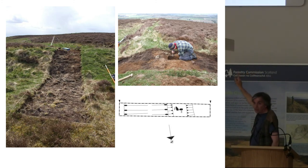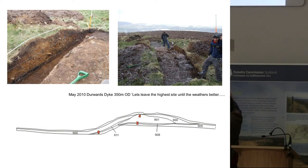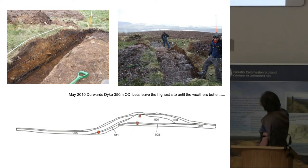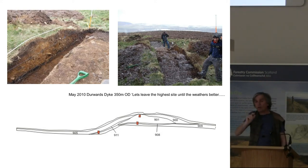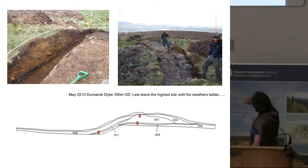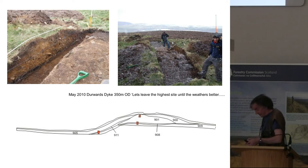The bank this time has evidence for a palisade along the top, so we definitely do have a palisade fence at Durwood's Dyke. The bank itself is no more than 50 or 60 centimetres high — not particularly substantial. But the interesting thing is the way that they're using the topography of these monuments. These banks look like they're an awful lot of work, but it's very clever where they've put them on the contours — they're taking advantage of the topography. We left Durwood's until last because it was the highest and we thought the weather would be better later in the year, and it snowed.